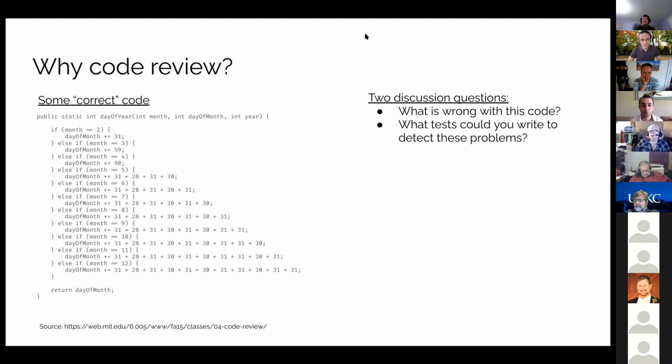So second question here would be, we've identified a lot of issues with this code, even though besides the leap year point, which is a very good point, it is technically correct. What are some tests you could write to detect these problems in an automated way without actually reading the code?